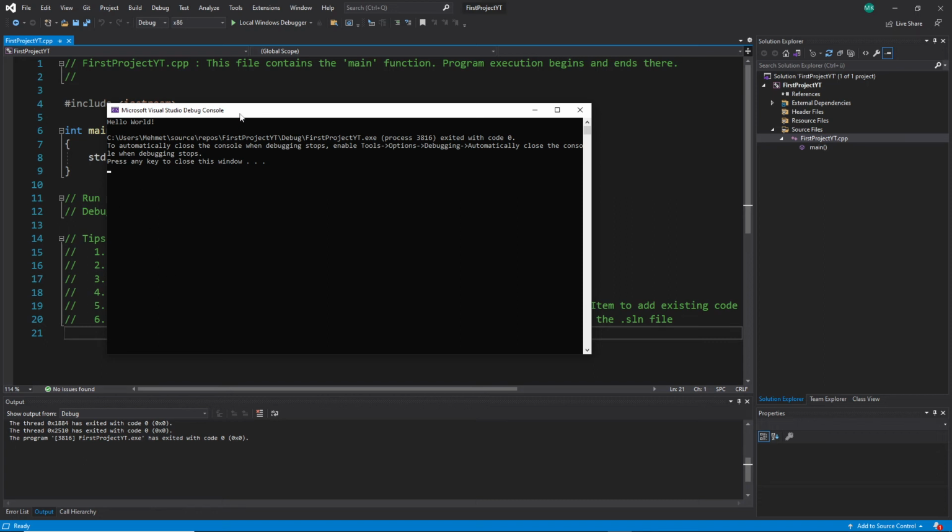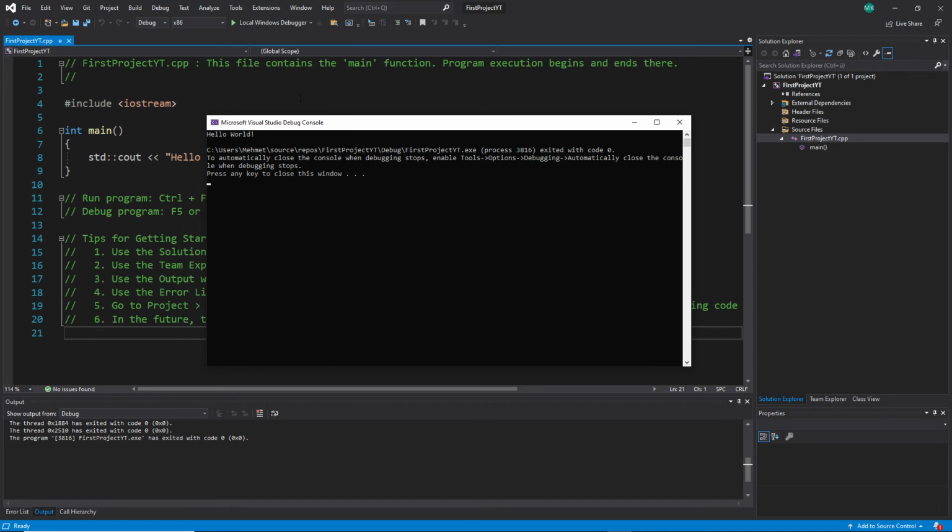Let's see what happens here first. So I started this debugger. It pops up a pop-up window. Instead of writing here in our output log, it pops up and says hello world, and then here it shows my address where it's saved, where I can find it. And here one more thing, it says exited with the code null.